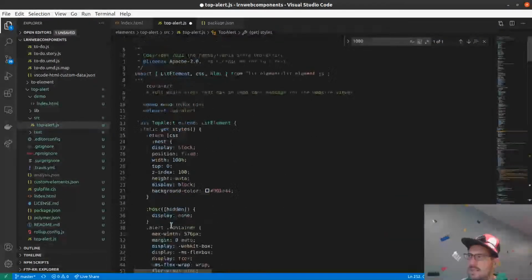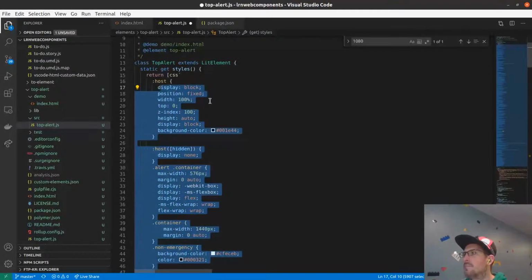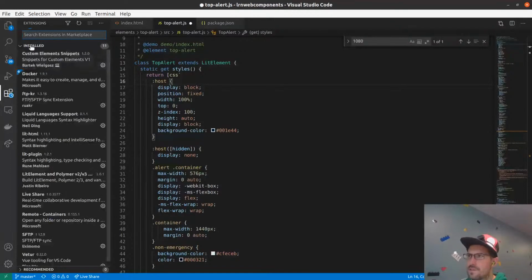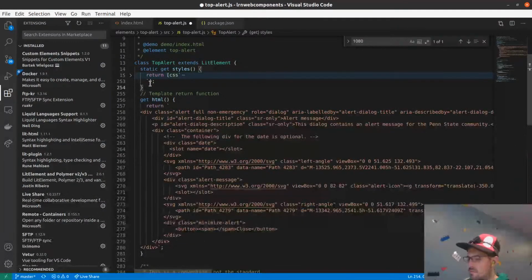Now, that's not something lit element is providing. That is something in my IDE. And so if you get under extensions, I believe it's lit HTML is going to do that syntax highlighting for you so that you can just look at it in a JavaScript file, yet it's color-coded like CSS, which is nice. HTML, it'll work too. So now I've got my styles migrated over.